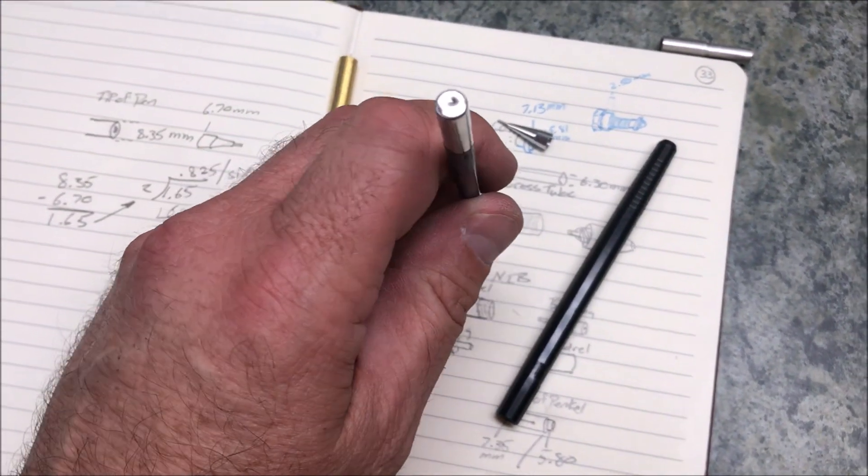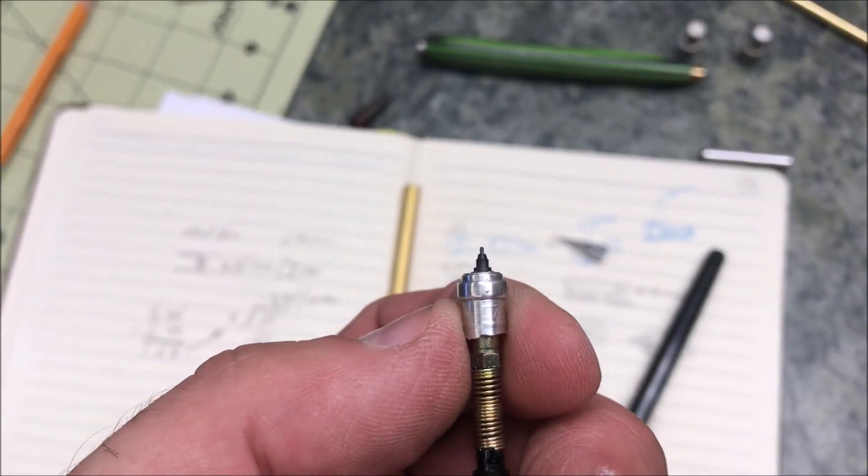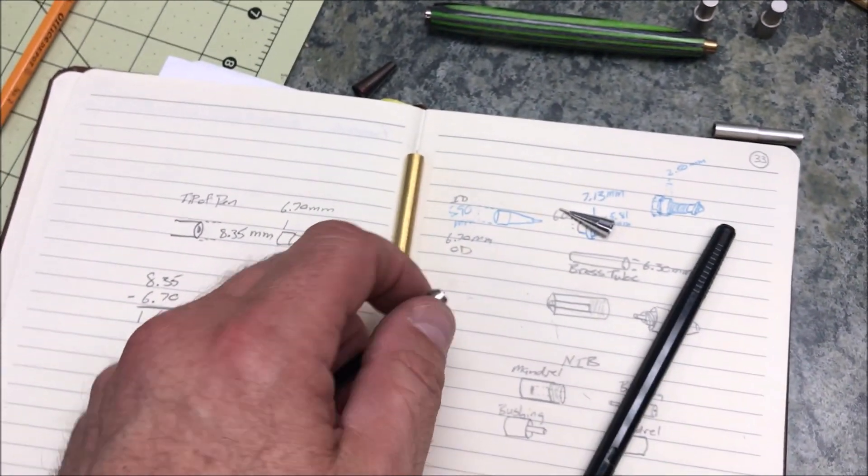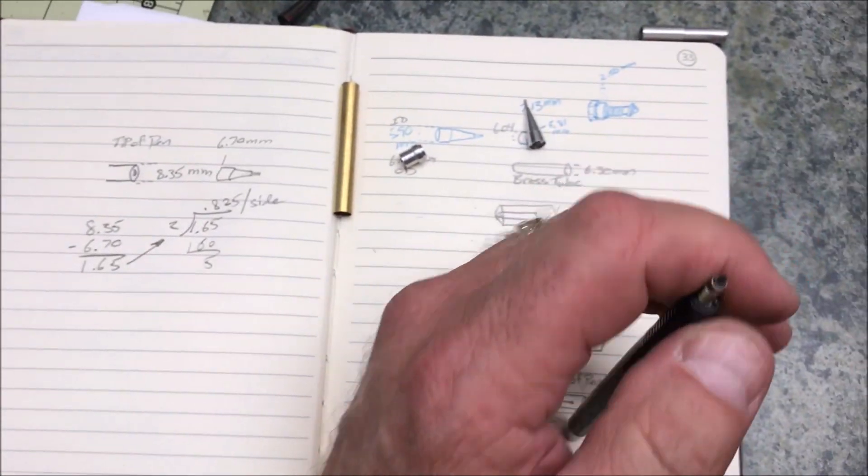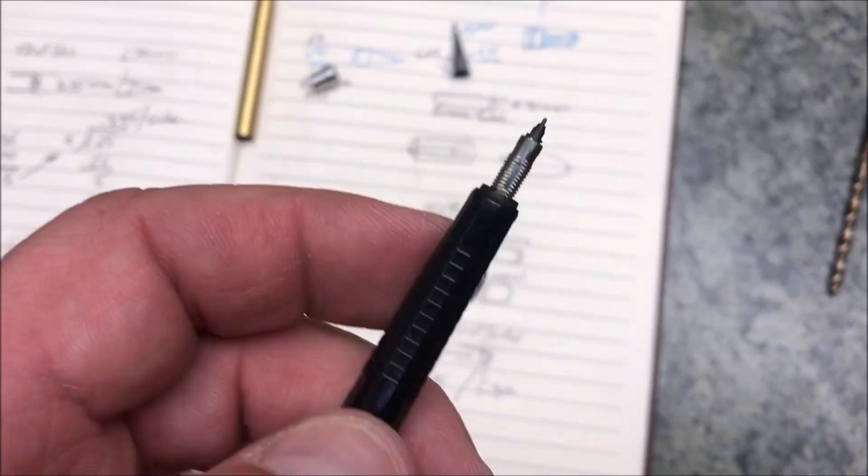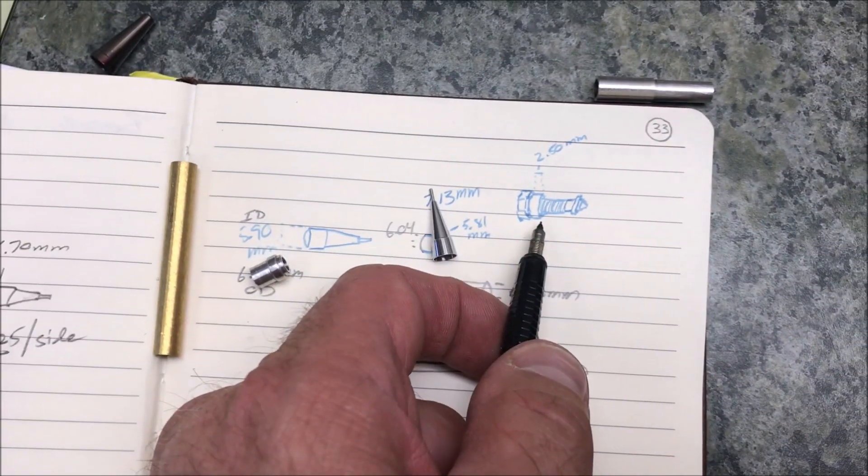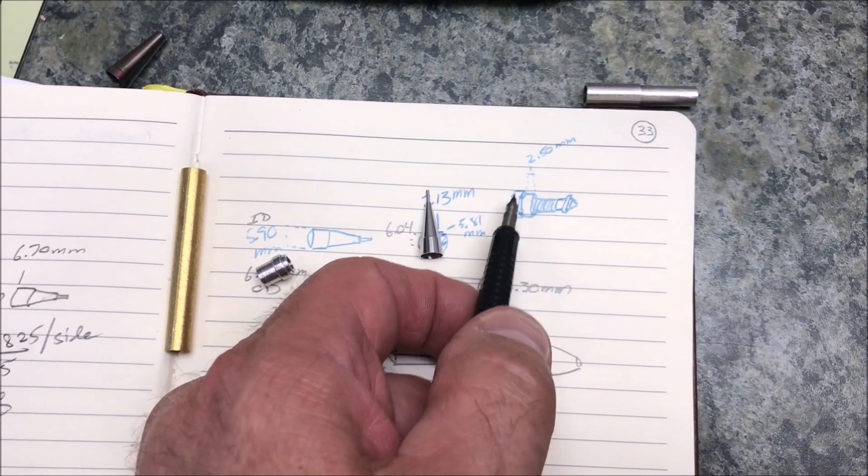Here's my mechanism. If I slide it on there what you can see is all that sticks through is just the tiniest little amount. Okay what happened is let me plug it into the back of the Pentel case and you can see that all of the threads that stick through. This little nib here, this little thick piece equates to this piece right here. You have to excuse my drawing. That's 2.5 millimeters in length.